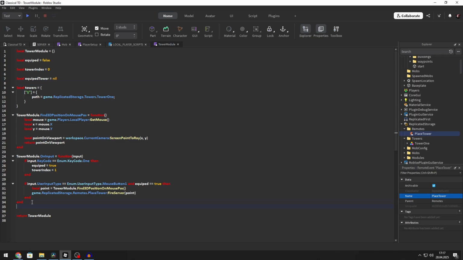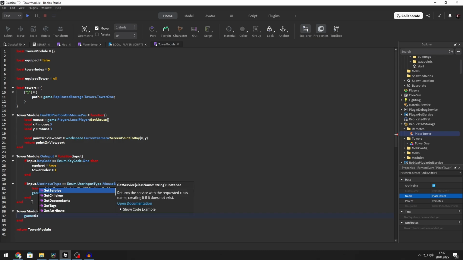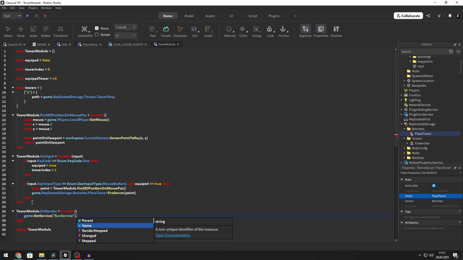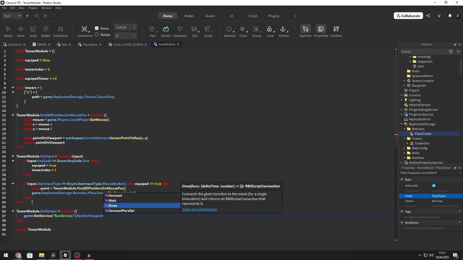So now TowerModule.OnRender is function. So now there will be game:GetService RunService. This will run every RenderStepped, so every frame, and ConnectParallel.